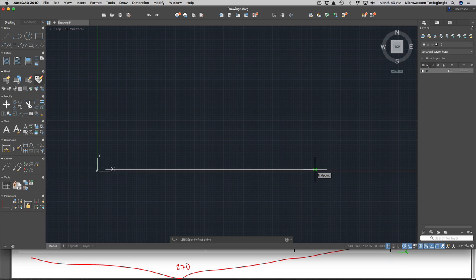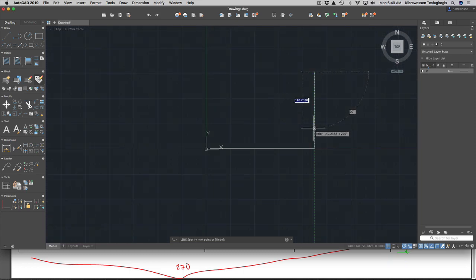That little square tells you that's the corner where you can snap and start the line. Then in the vertical direction it's 190, if I'm not mistaken. You confirm your dimension by pressing enter. Then move in this direction once again for 170.